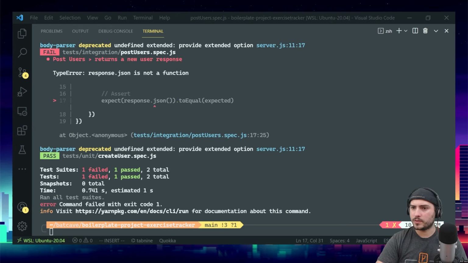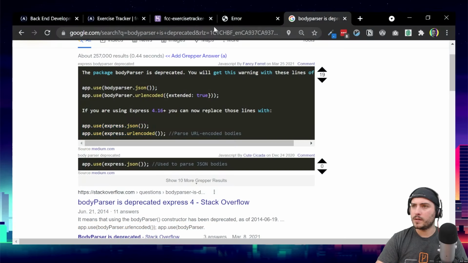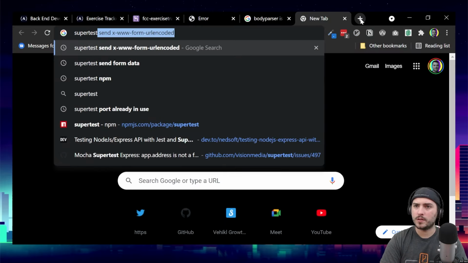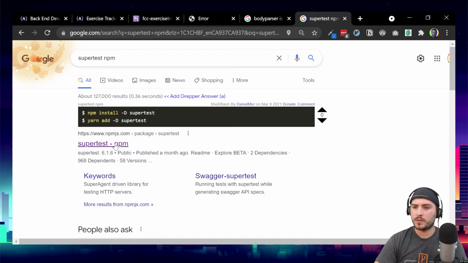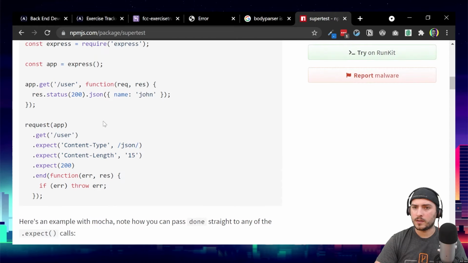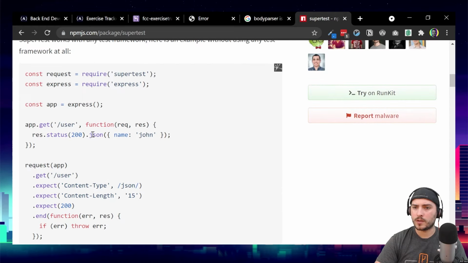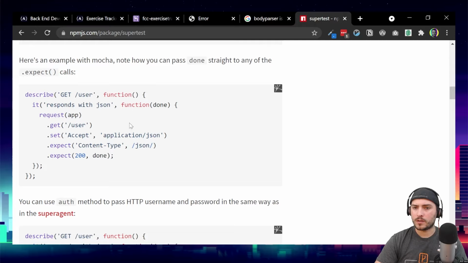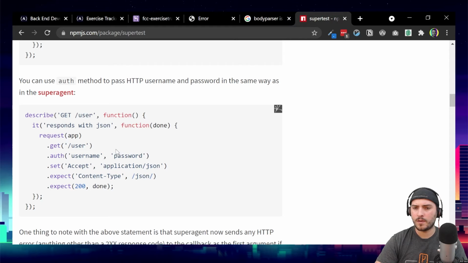Let's just go back into the browser for a minute here, and I'm gonna look up the supertest docs on this. So supertest, we'll just go straight to npm, supertest npm, and look at one of the examples that they have down here. Yeah, status. Oh, sorry, no, this is the implementation. This is the test. Ooh, there's a chance that I have to set up these headers, although I don't think you have to.